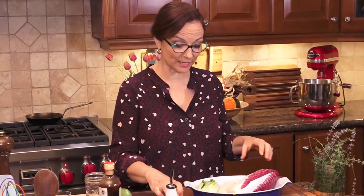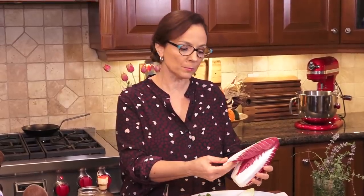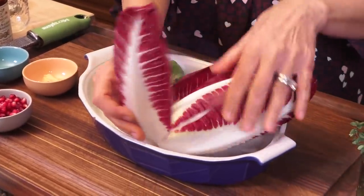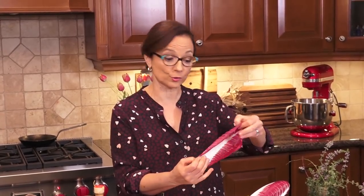While the sweet potatoes roast, let me introduce you to some incredible greens — if you have not become friends with these, it's a must. This is a note I kept secret: a bitter note. Don't be afraid of bitter — it's extraordinary in a salad as long as you complement it with the right flavors. This is a particular type of radicchio from the north of Italy, a region called Treviso. This variety is less bitter than the round ones, which is why I opt for it — plus it looks so great.